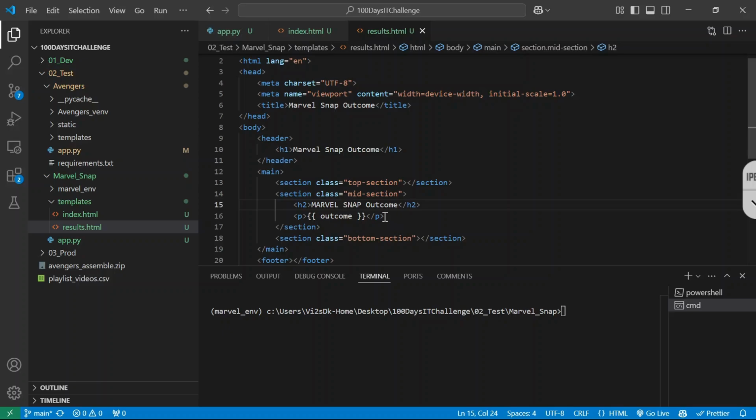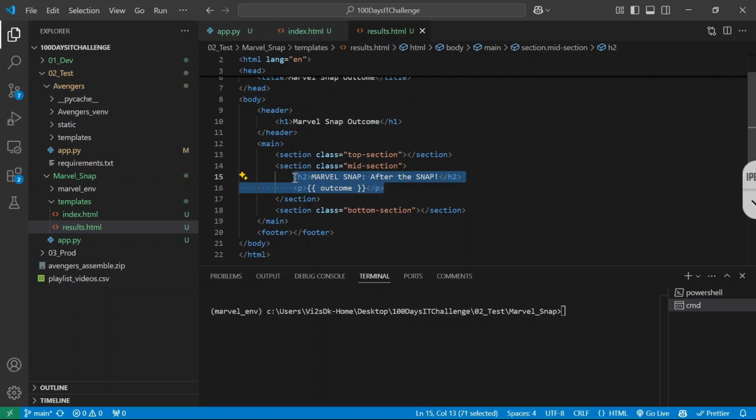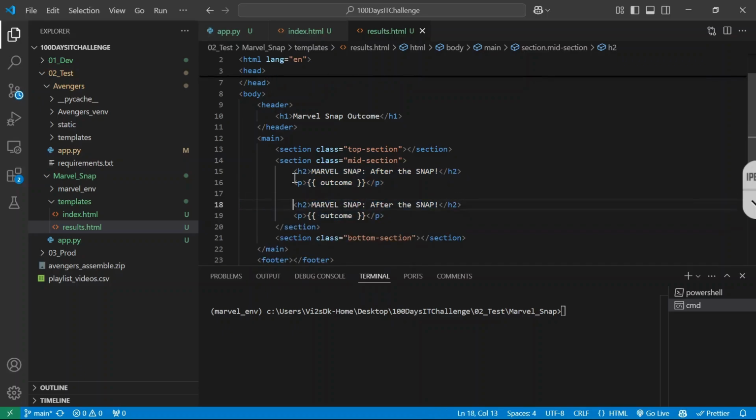Again, contents could include stuff like the H2 level 2 heading, where we're going to enter the Marvel SNAP information that we want to output after the snap.